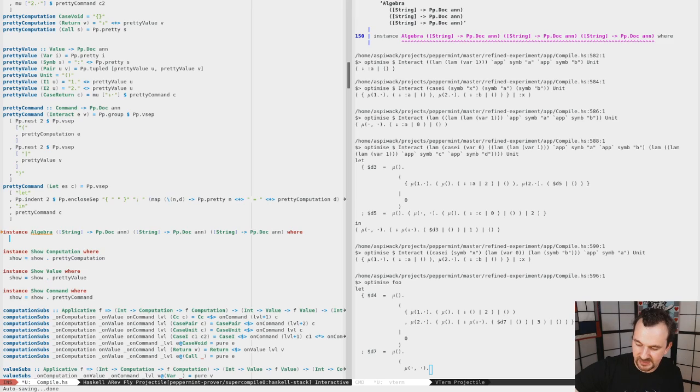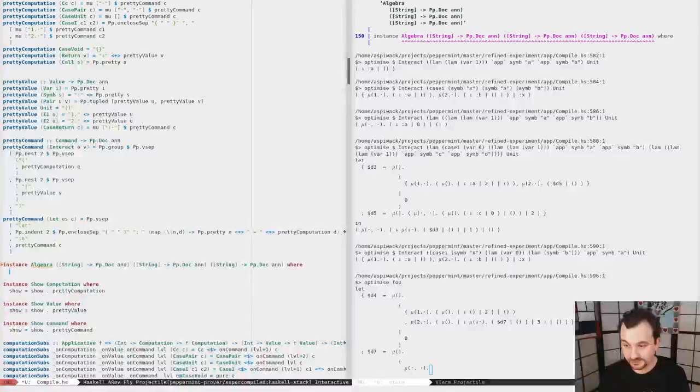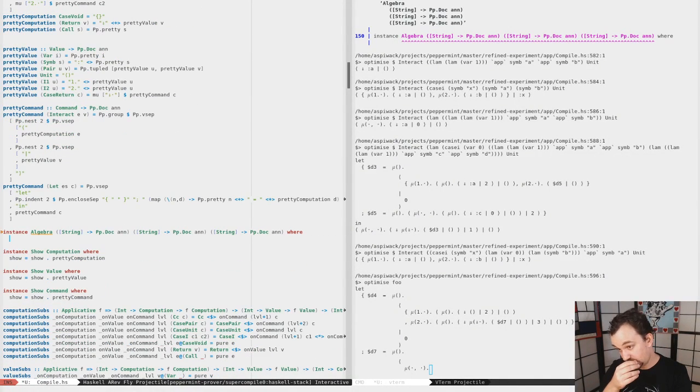So that is parameterized and yada yada. So let's go, I guess.